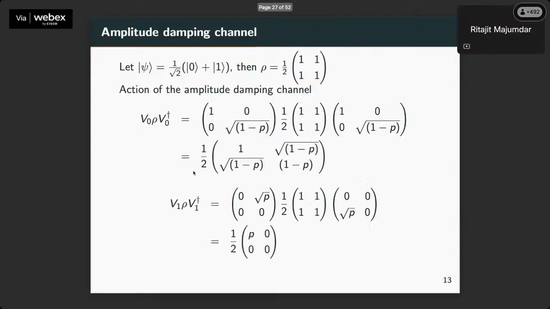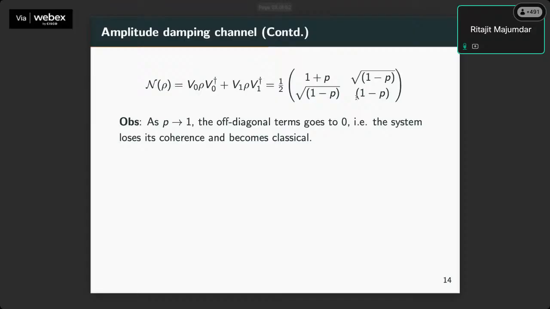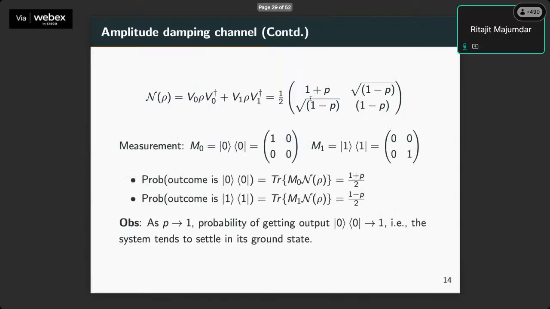what is happening here? What is happening in amplitude damping? It has a tendency to go down towards 0, right? As p tends to 1, the system settles down in the state 0. And what is the representation of 0? Matrix representation 1 0 0 0. So as you take p to 1, this will become 1 0 0 0, and the half here, this will become 1 plus 1, so 2, the half will take care of that. So this is going towards the state 0 as p tends to 1.